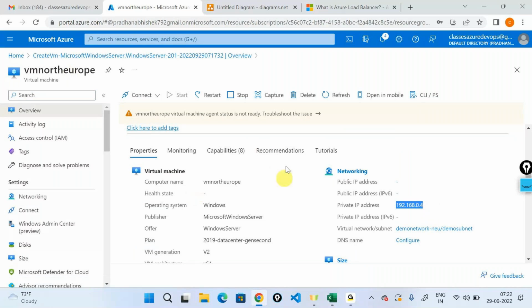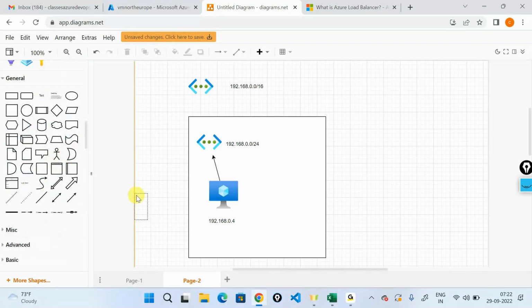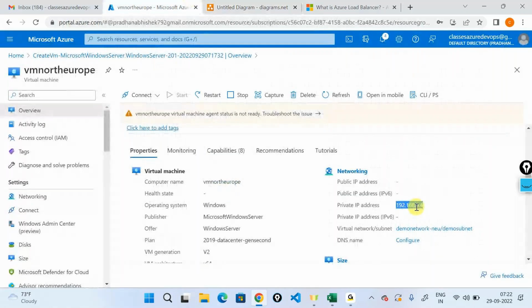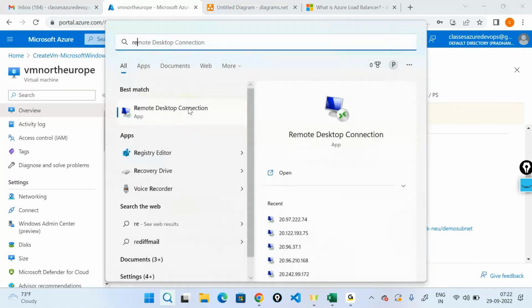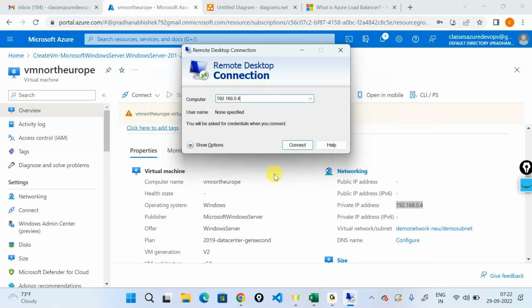Now, my point here is that as a user, from my laptop, I want to do an RDP into this particular machine. Now tell me, can I take the private IP address and go to remote desktop and do the RDP out here?